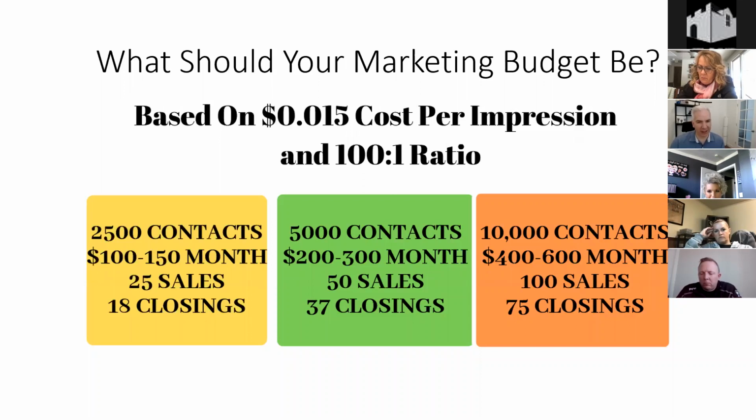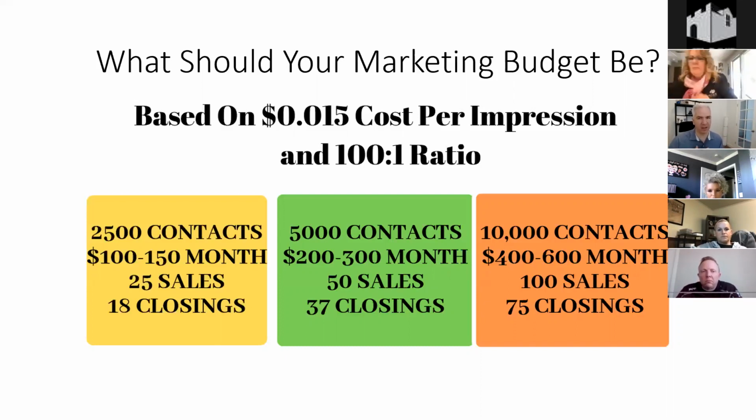That would get you roughly 18 closings. The reason I'm saying there's 25 sales but 18 closings is that the total pool of business is going to be 25 transactions. What's the likelihood of you capturing all 100% of those transactions? Fairly low, right? Some of those people are going to work with someone else. They're going to go to a for sale by owner. I don't know, they're going to do something else, right? So I'm calculating a 75% closing ratio. If you're constantly marketing to these people and staying in front of them, you should capture the bulk of that business, right? So that's the 75% figure that I'm calculating. That's the difference between 25 and 18.